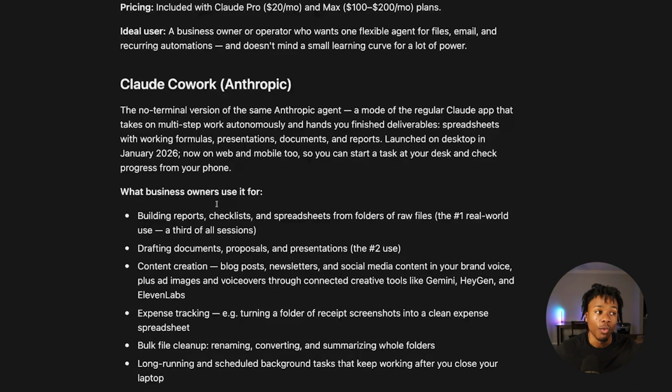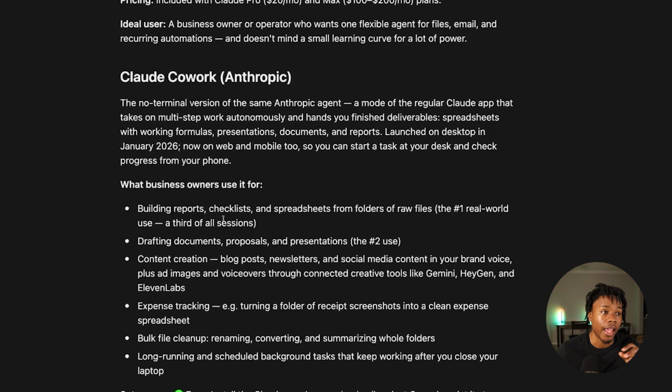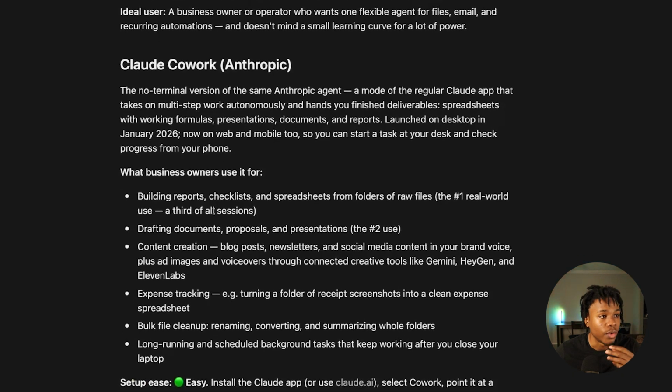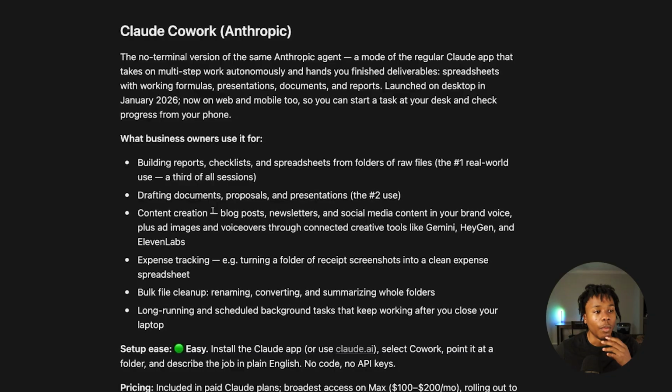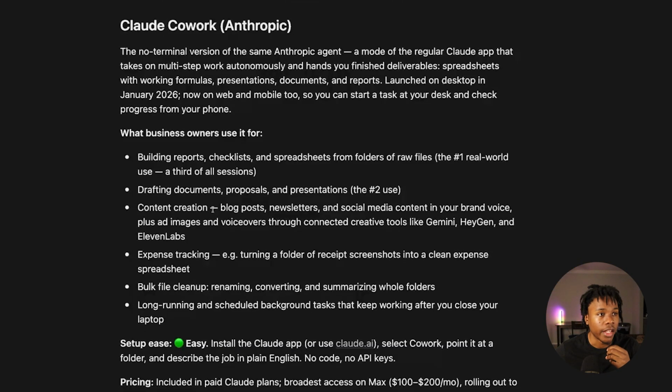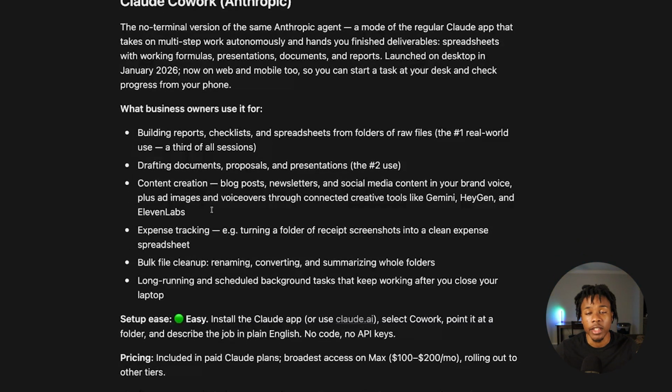So that's how I got the rough draft of this Notion document that we're going through. I used Claude Cowork, and I basically gave it an overview of what I wanted, and it spit out a rough draft, and then I worked with it to get to my final result. So once again, there's a lot of functionality you can do. The setup is easier.